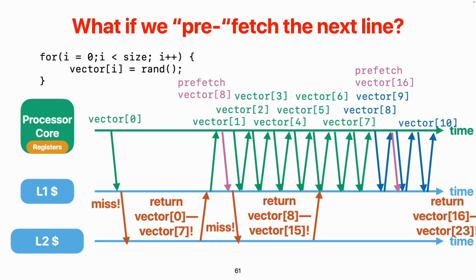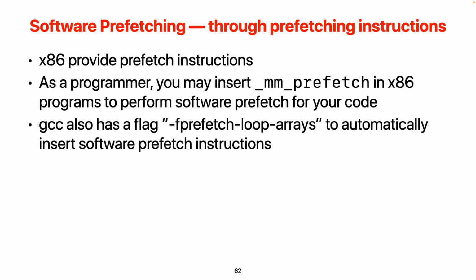What? Right? So here's the thing. If you want to reduce the compulsory misses, you can manually insert this command in x86. This is like the C intrinsics. Or this is something the compiler can do for you, because prefetch, as we said, only gets the data into the cache. We are not going to modify it. So the compiler is okay: since you're not going to touch it, I just put it in the cache, fine. Okay, let me do it. So for prefetch, there's a flag you can add when you compile it.